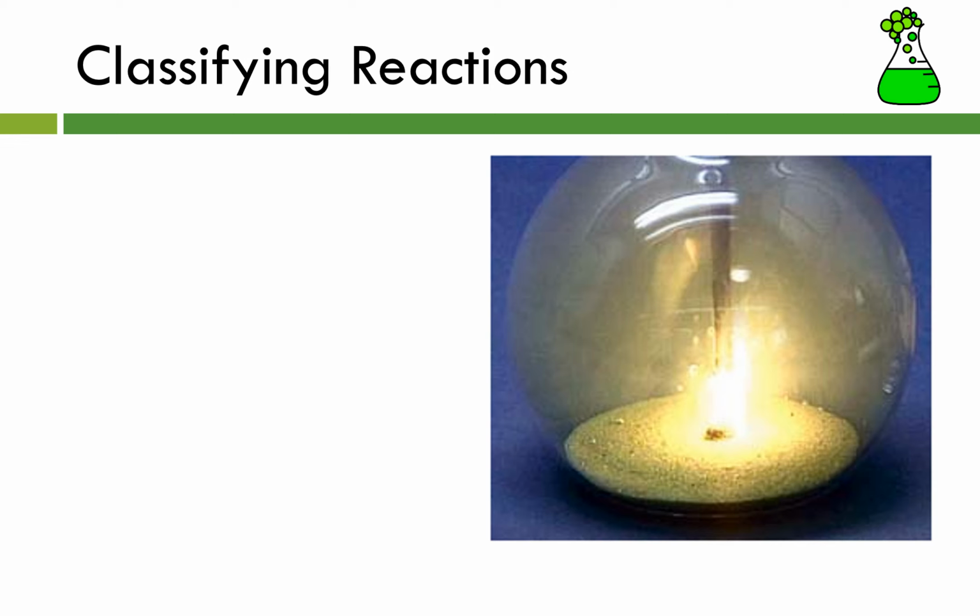Let's get into our 5 different reaction types. In this picture, I don't know if it looks familiar to you. We have seen a video on this before. It's the process where sodium and chlorine react to form sodium chloride. It's a really violent reaction that releases a lot of heat and energy. This reaction is best classified as a synthesis reaction.